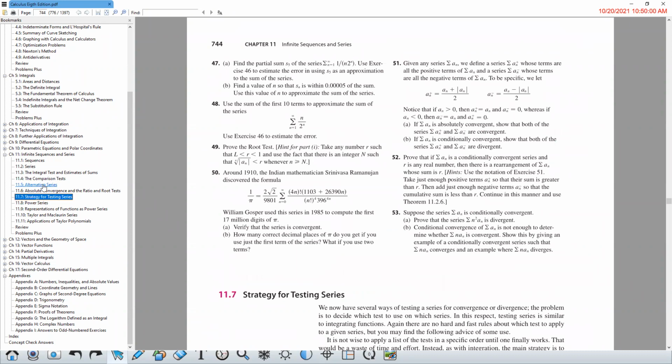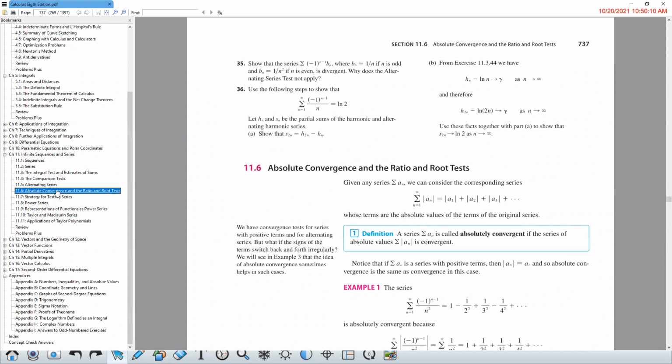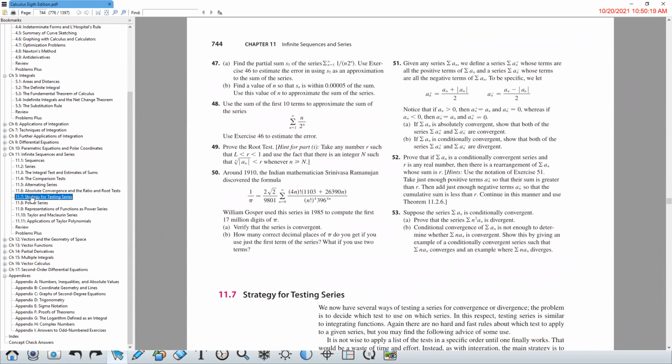All right, I think this Friday, I want to work some problems and introduce you to the alternating series test. Next Monday, we're going to talk about absolute convergence. And then Wednesday, we'll probably need a little bit of Wednesday to talk about the rest of 11.6. And then 11.7, we will treat as like our study guide for test 2. So next Friday, my goal is to get to 11.7, and then you'll have your test on the following Monday. So the test is not going to be next Monday or Wednesday. It'll be the following Monday.